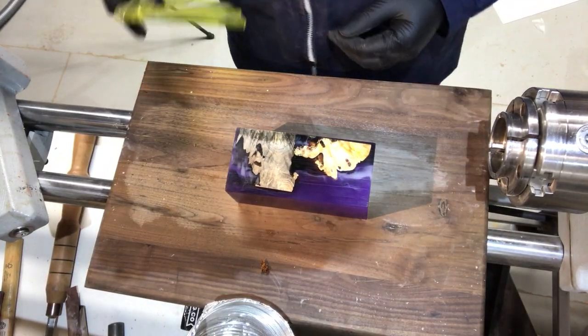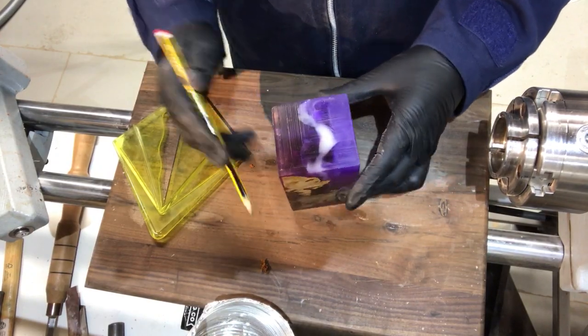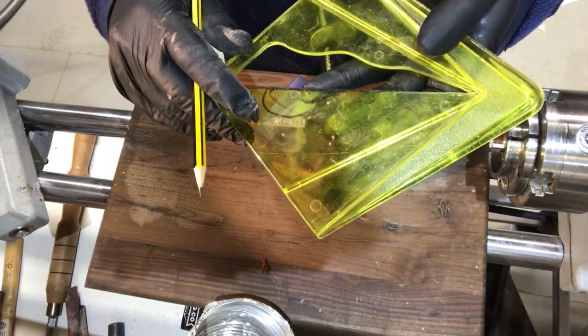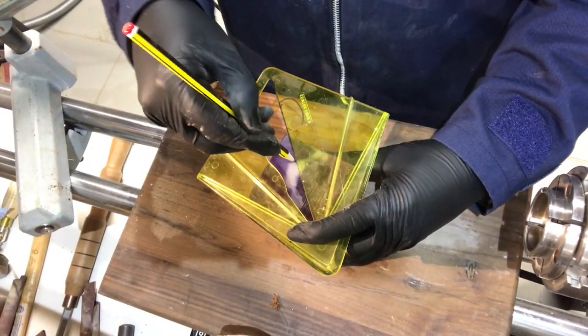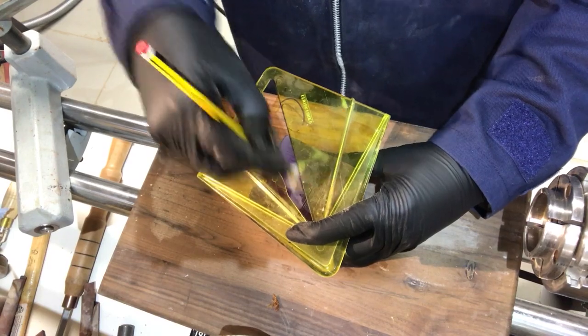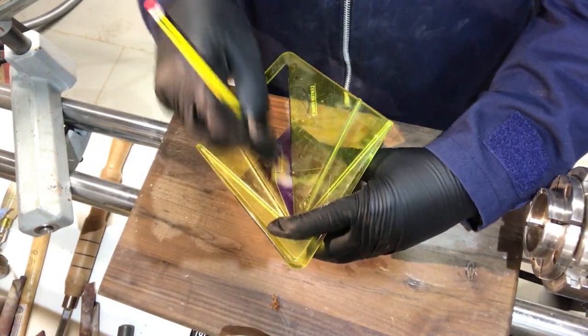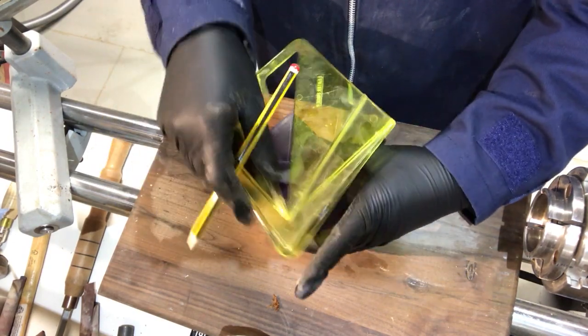Okay, so first of all, what we're going to do is find our center on both ends of this blank. So I've got this little center finder, and that is what it's called, center finder. Basically, it does exactly what it says on the tin. So we're just going to mark this up with the center finder, and I'm going to go for each corner and just marking this up.